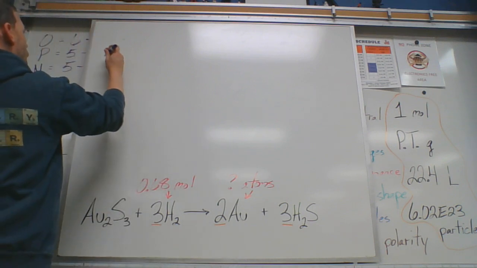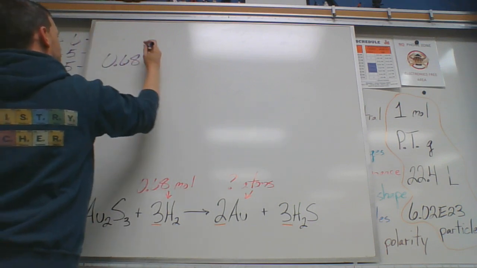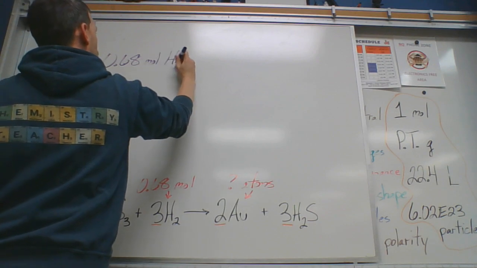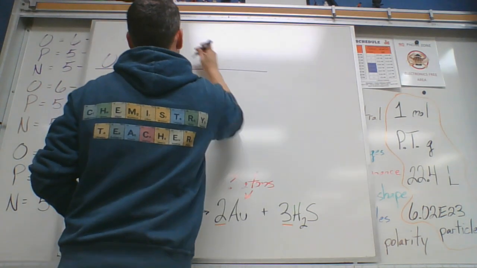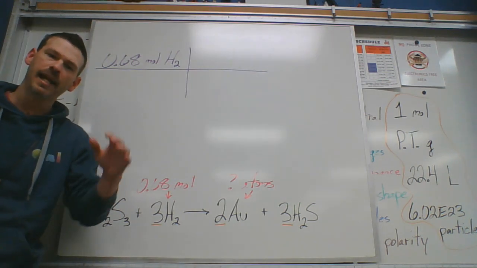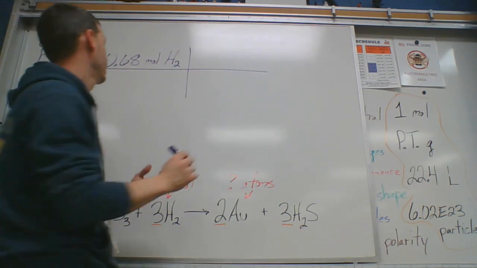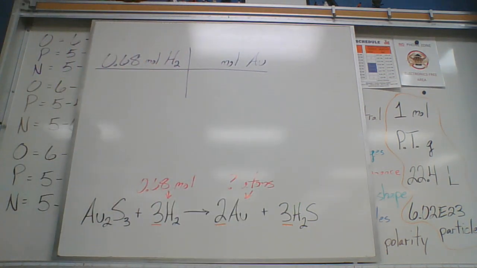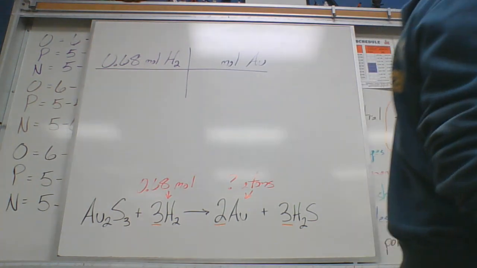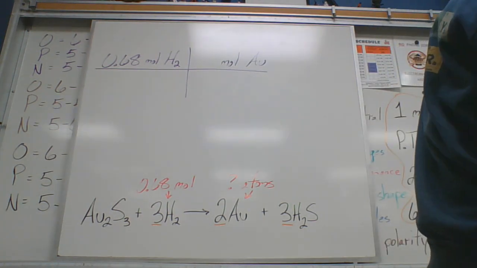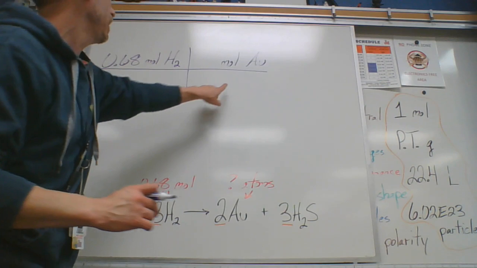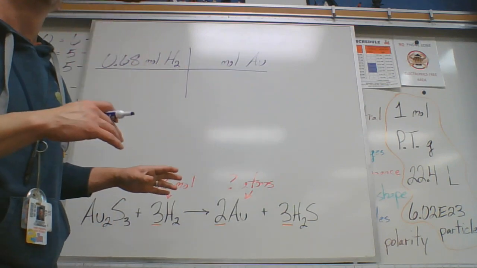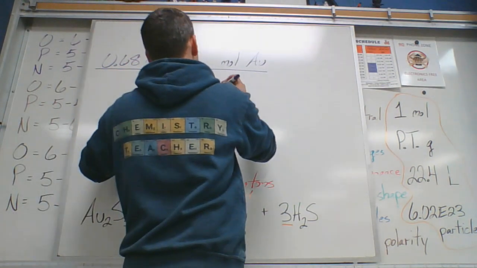All right, so we've already got our 0.68 moles of hydrogen. And step 2 says, turn that into moles of the requested substance. And if you look closely, it's asking about gold. All right, let's go over to cluster 4 and talk to seat 5. Hey, 4-5, what should I put down there right now? Moles of H2. You did the diagonal drag, perfect.